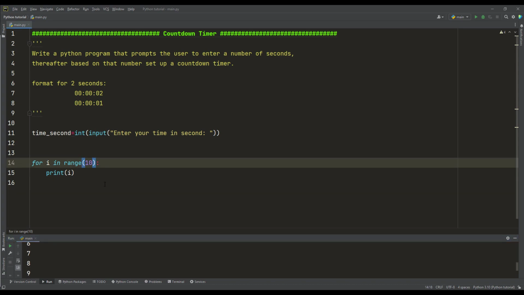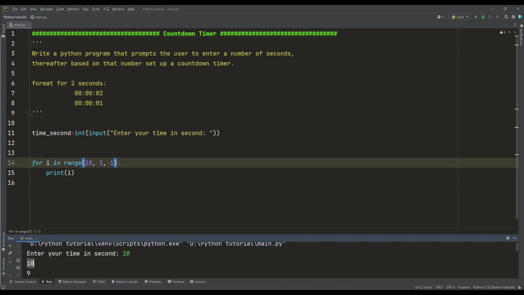But if I want to move reversely, let's see how it will be executed. It will go from the top to the bottom, from the highest value to the lowest value. This is like reverse iteration.